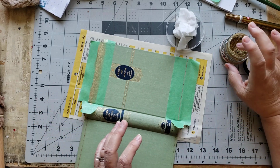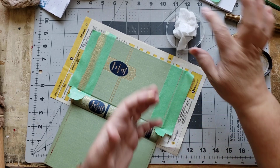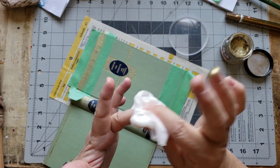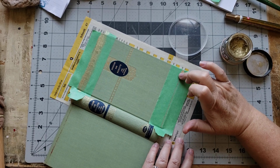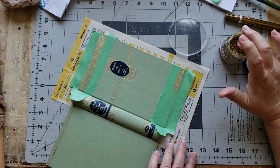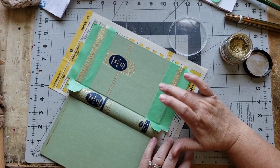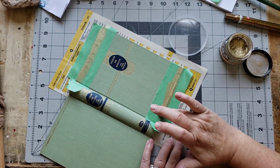All right, let's do this side. Oh, I've got too much. Oh, see, I've got it on that hand and that finger. I could end up with gold fingerprints all over this book, and then that's done. Very nerve-wracking, but very fun. Please don't get me wrong. This is the kind of excitement I love. Can you imagine? Anyone who doesn't do junk journals and they hear that and they go, she thinks that's exciting. Yeah, I do. Pretty funny.